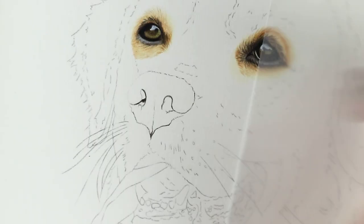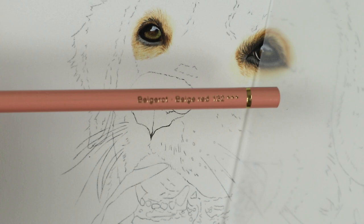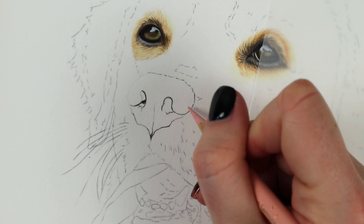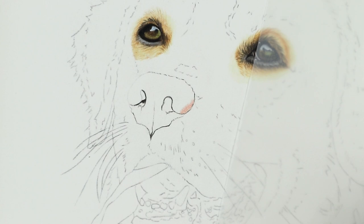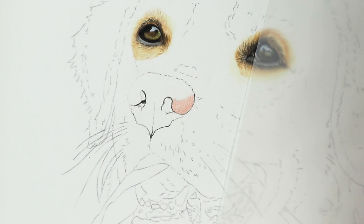There we go. So the base colour that I'm going to use for the nose is this one, beige red. It did used to be called light flesh, but they have changed the name since. So you might have light flesh or you might have beige red, but it's number 132. And I'm just going to do just a layer of that over the nose. I'm not pressing on too hard or too light, just enough to get a nice even colour.